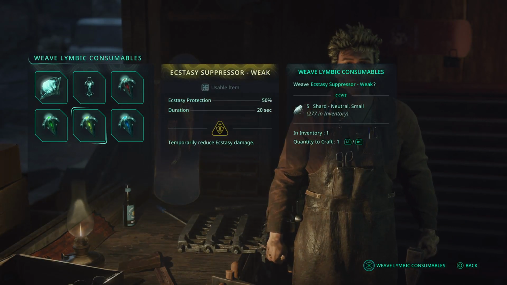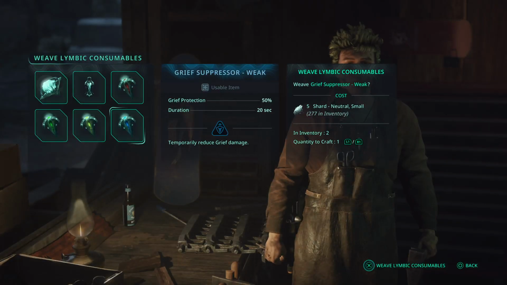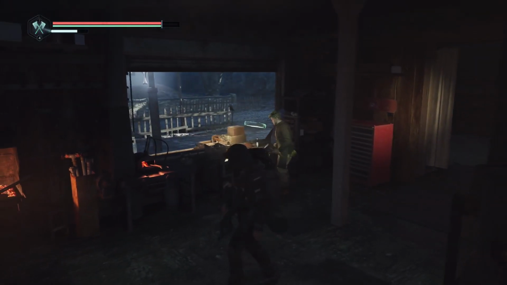Temporarily reduces terror damage. So I just think you use it against entities that are of a certain type to sort of lessen their damage. That's what I think it is. But I haven't done it yet. All right, so there you go. There's an introduction into crafting. And I hope that helps.